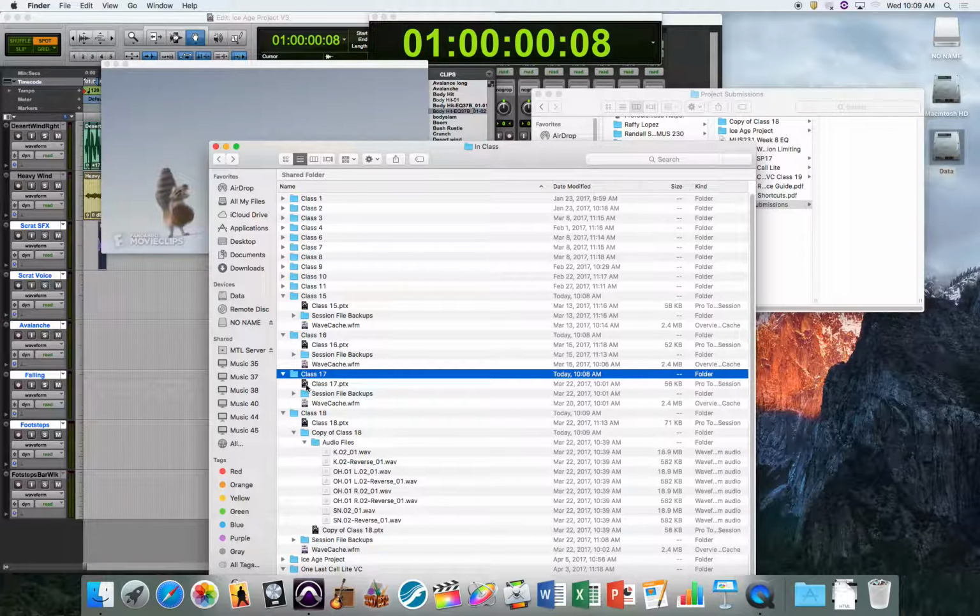Is anybody else missing a class 17? No. Does everybody else have it? Yeah. I know you missed a few days. One of those days was... I think we had a conversation after you came back, and I said, "This is what you missed on that particular day." And I think it may have been session importing. But actually, when I look at it, my class 17 doesn't have audio files in it. Oh, okay, yeah, I have that one. I opened one of mine and it didn't have it.